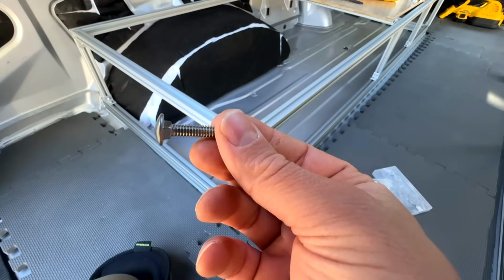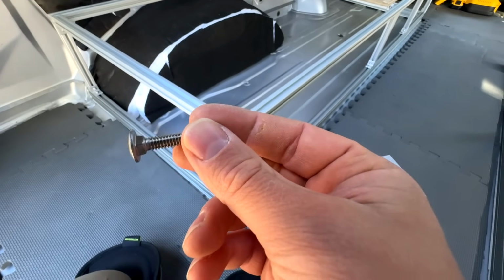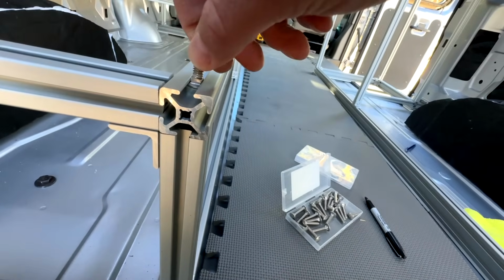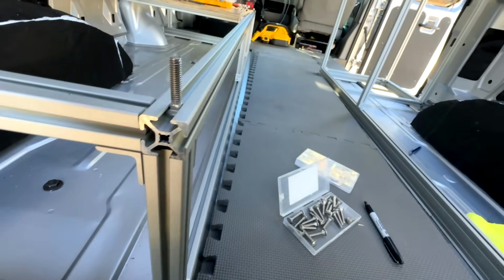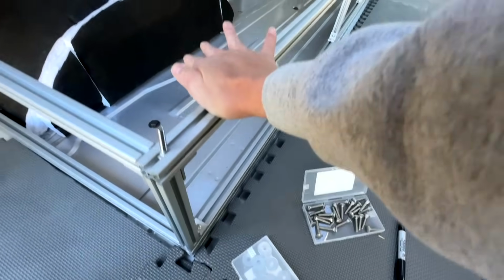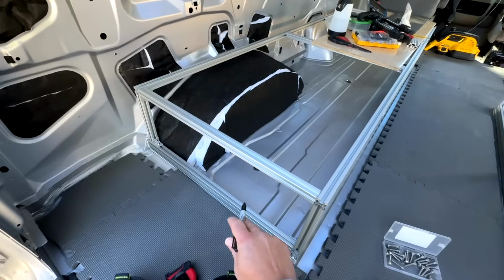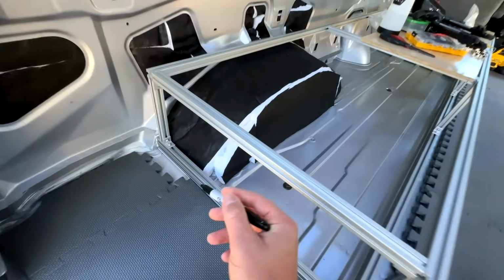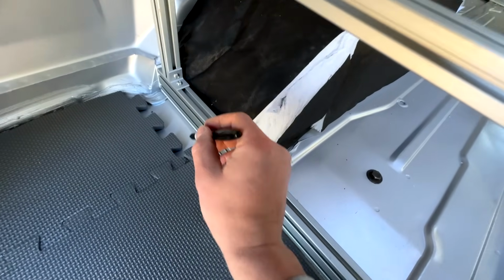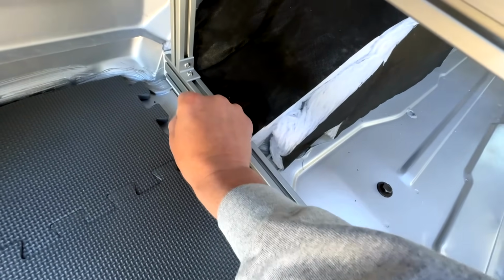This right here is a carriage bolt. It's basically a normal 1/4-20 bolt, but it happens to be able to slide in perfectly without twisting into a 10 series extrusion here. And when we put this through the sheet metal, you have a really secure connection holding this thing down onto the floor. Hardest thing about installing a carriage bolt is that we have to find the right exact spot to drill the hole into the van. The way that I'm gonna do it is basically mark both sides of the extrusion.